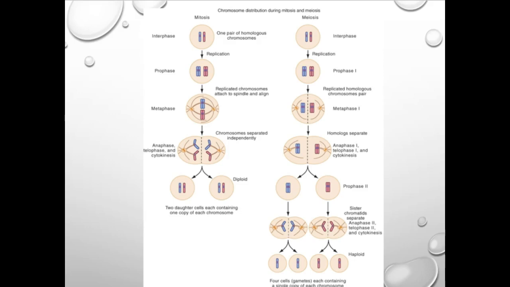I copied and pasted this picture from your book that shows mitosis versus meiosis. We're not going to get into the specifics of this. I like it because it shows all the different steps. What you need to know is mitosis will create 2 daughter cells containing the 46 chromosomes, okay? And a cell that has the full complement of 46 chromosomes is known as a diploid cell. And that's right at the bottom there, right here, okay? So each of these daughter cells contain the proper amount of chromosomes.